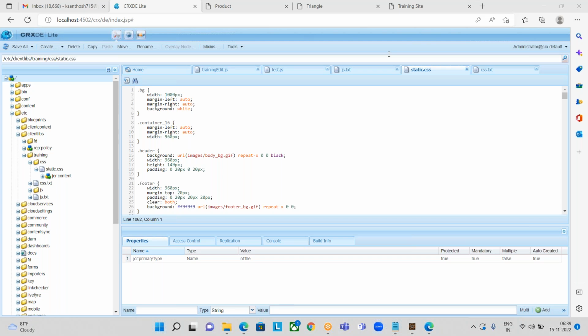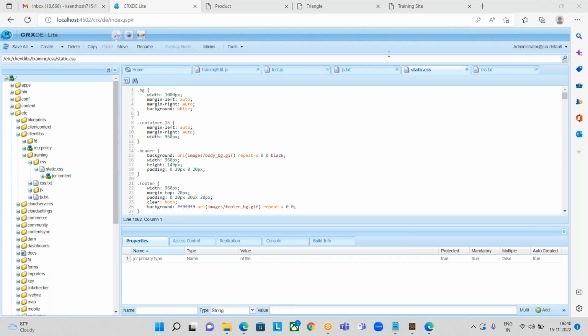So now we are going to use these CSS classes in our page rendering component, in header.html, footer.html and body.html, and we will be able to see some look and feel on our page.